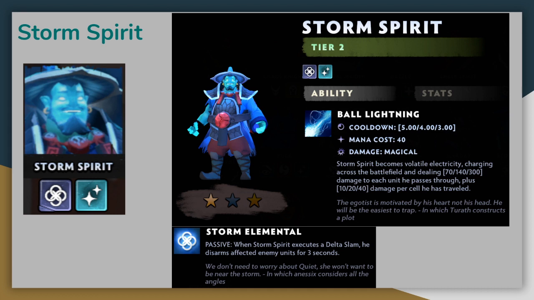His Storm Elemental bonus will disarm opponents hit by the Delta Slam, which is arguably the most effective bonus, shutting down most opponents for the duration. In terms of power level, Storm Spirit is easily the most powerful spirit at the moment. His damage output is very strong, and his mana costs and cooldowns are fairly low. He can very much carry fights at 2-star and really gets out of hand at 3-star.